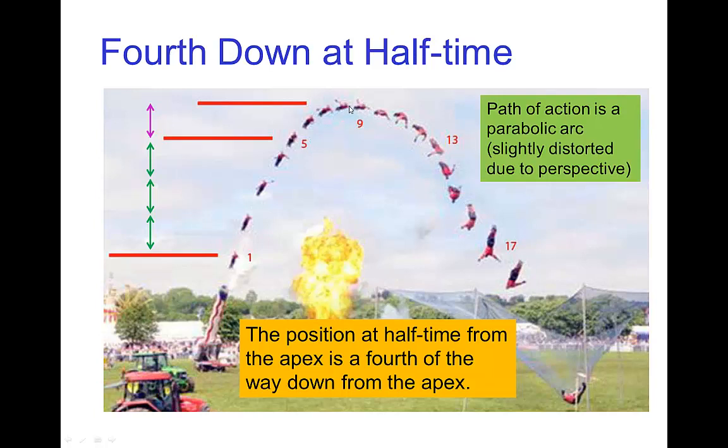On the other hand, we can go on the other side of the arc. So coming up, over half the time it's going three quarters of the distance. And then in the remaining half of the time coming up to the apex, it's the remaining fourth of the distance. So it's probably easier just to see this than to explain it, so hopefully that's clear.